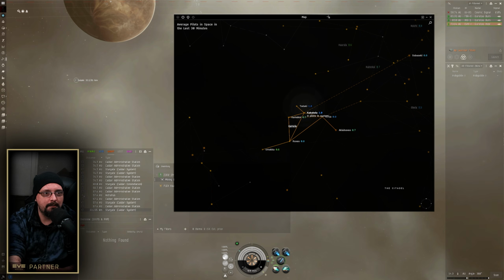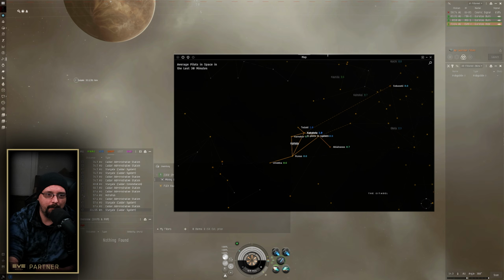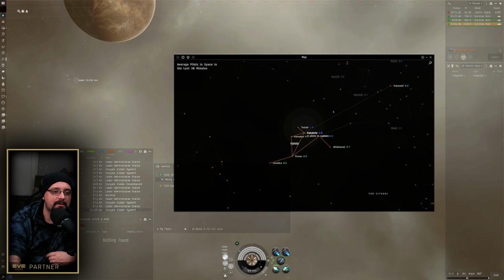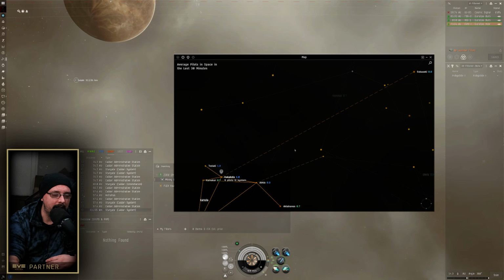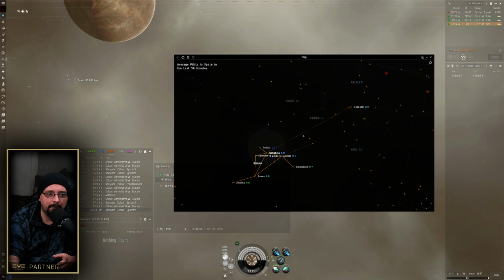So what this basically means is, at any given time, you are either one of two statuses. You're either in space or you're docked. And whenever anybody's looking for targets on the star map, they can automatically roll over targets and see, okay, there's 8 pilots in system here, there's 16 here, there's 9 here. This is useful in Poshman because you can tell how active the system is, even if you can't see anybody on DScan and you can't see anybody on local.